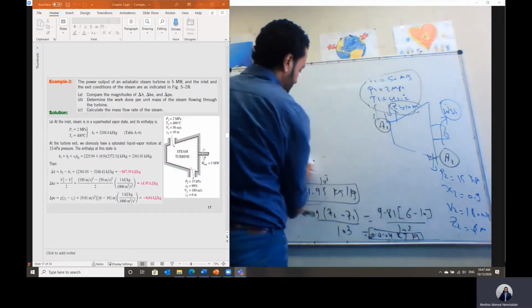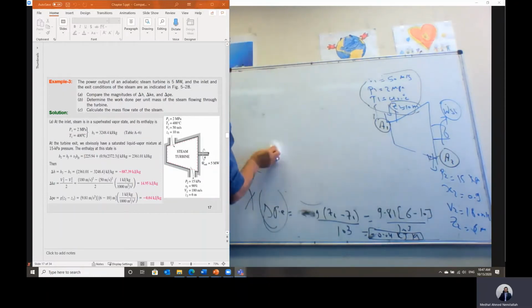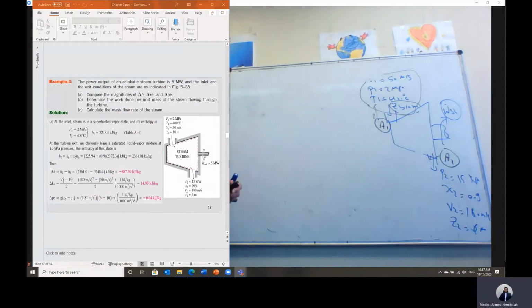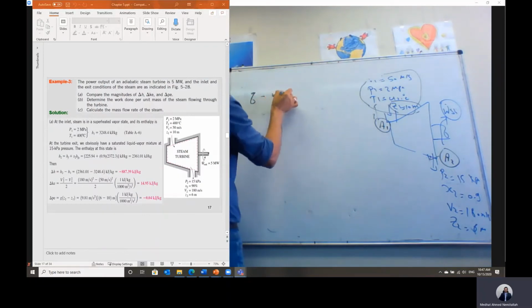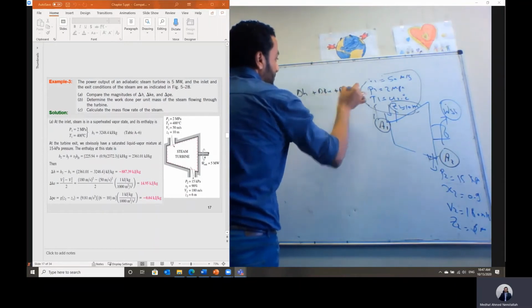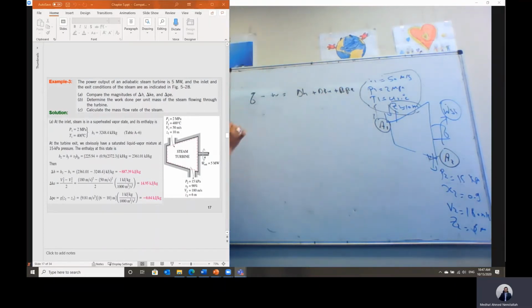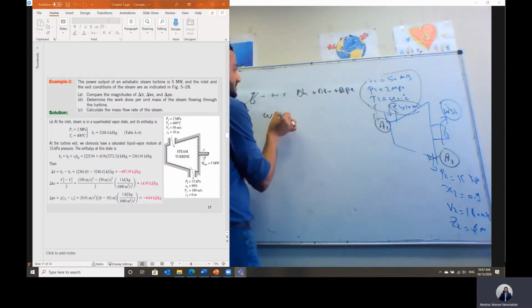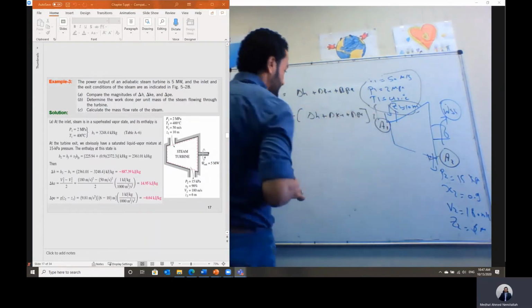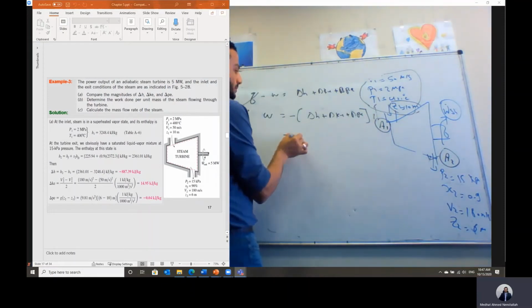So he gives here actually the power, which is the rate of work done. But we need to calculate actually the specific work. Okay? So let's apply the first law equation in the specific form. Just divide the equation by M dot, so it will be specific heat minus specific work equal to delta h plus change in kinetic energy plus change in potential energy. Okay? Adiabatic turbine, so we don't have heat transfer, this term is 0. So the specific work will equal to minus delta h plus a change in kinetic energy plus a change in potential energy.